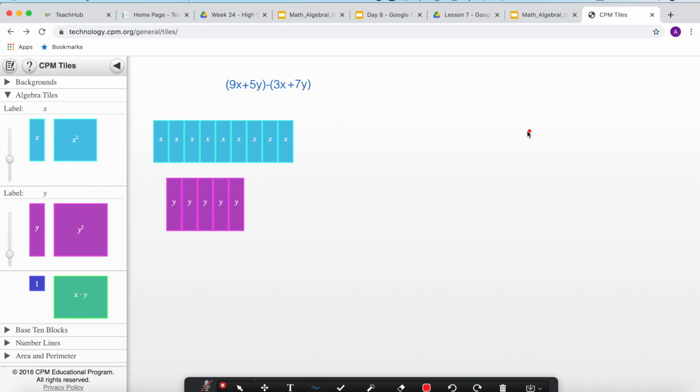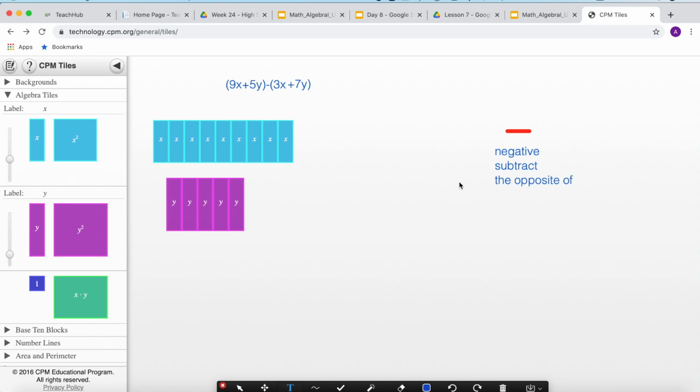So what I like to emphasize to students here is that one of the key ideas I like for students to just understand in general is that a subtraction sign can mean 3 different things, all at the same time. It means negative, it means subtract, and it means the opposite of. And all of those things are synonymous. So sometimes students will say, oh, is this a negative sign or is this a subtraction sign? Those mean the same thing. Having a negative number, right? We know adding a negative is the same as just subtracting that number. So these are basically synonymous.